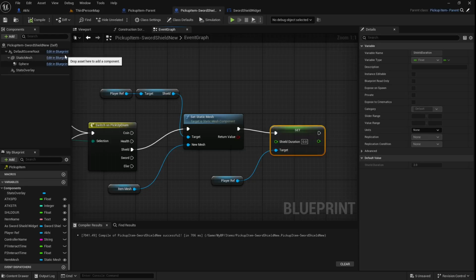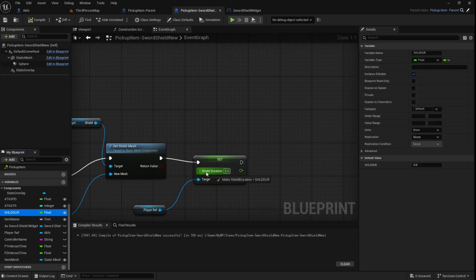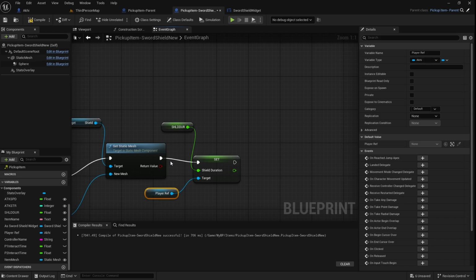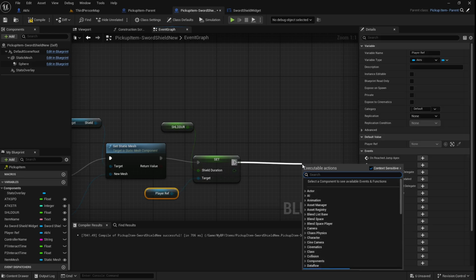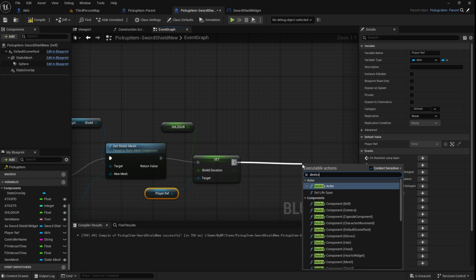And if you don't want to have this functionality of the shield being put back down after a certain amount of time, then skip over this part because it doesn't refer to you. The important thing about tutorials is you follow what you need to see and then disregard the rest. You modify it to what you need and what works best for you. And then after that, destroy actor with yourself.